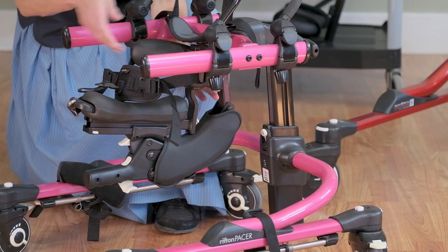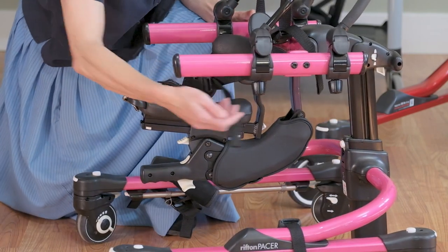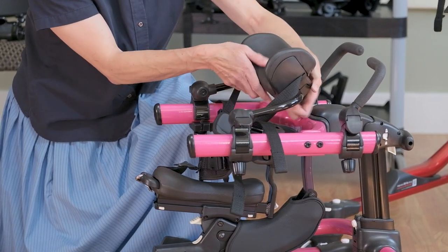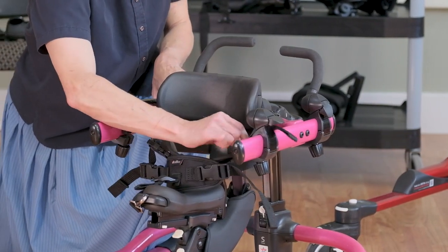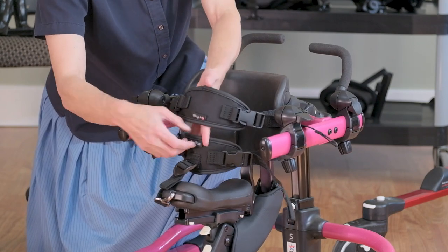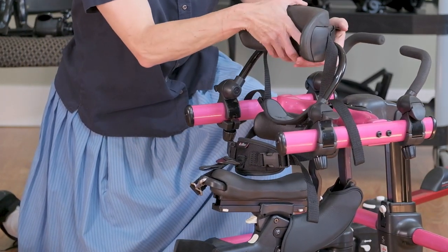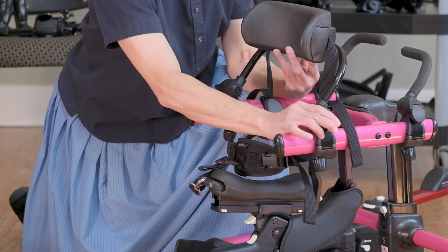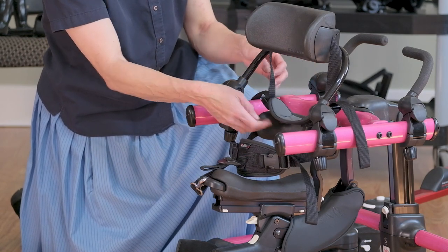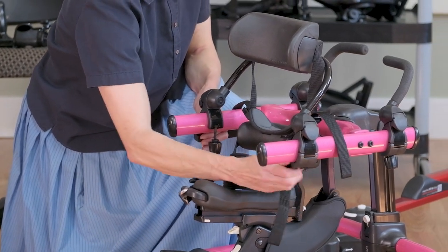This little multi-position saddle on the small is very similar to what I demonstrated on the medium and the large — it has the height adjust, depth adjust, and angle adjust, and it has the hip corral. The nice thing about it is that by careful positioning of the chest pad, we can actually align those accessories so we almost have a continuous anterior support for your small kids — you can see how the seat and chest pad work together. This chest pad is not available on the mini, so the mini would use the old-style chest front.